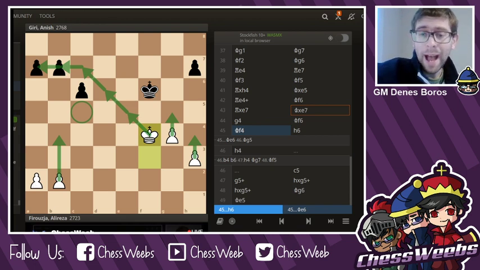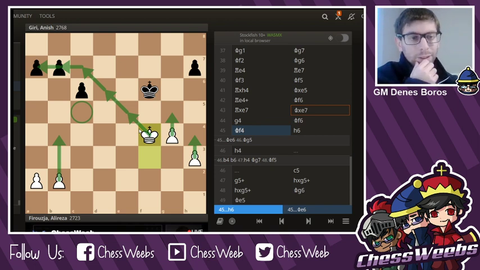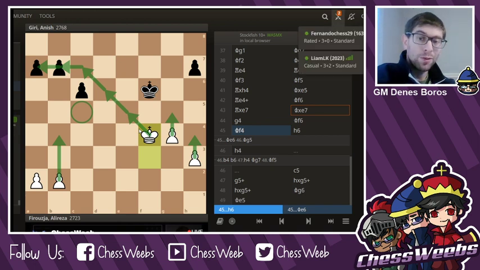So Firouzja is actually going to jump up the leaderboard. Same points as Wesley. And it's going to be a fascinating tournament in the future. So, I don't know, Firouzja's been impressing. So many players impressing here. Firouzja's great. But Fun Forest has been showing some wonderful chess as well.